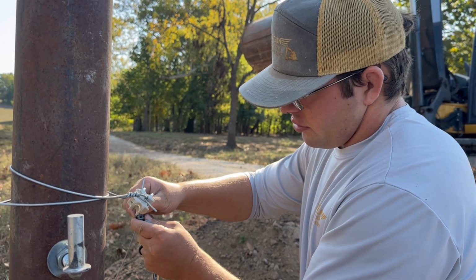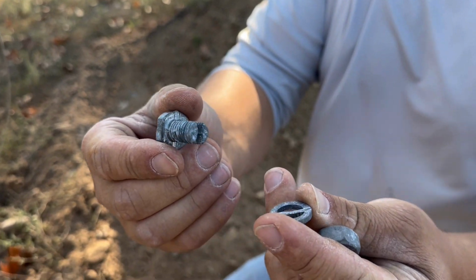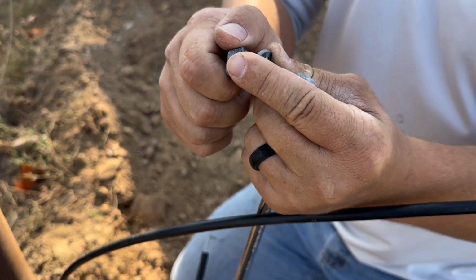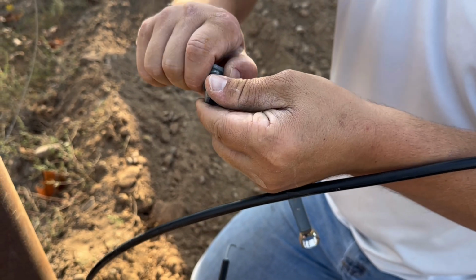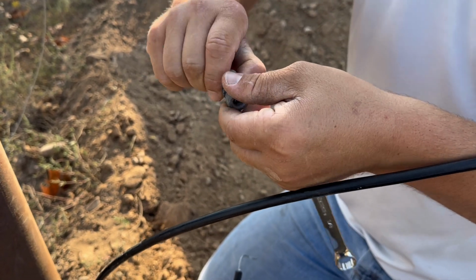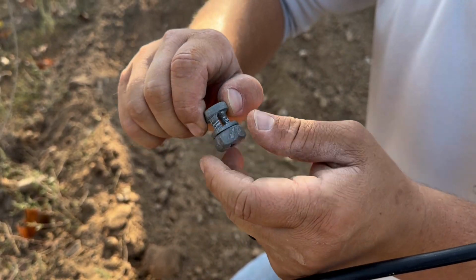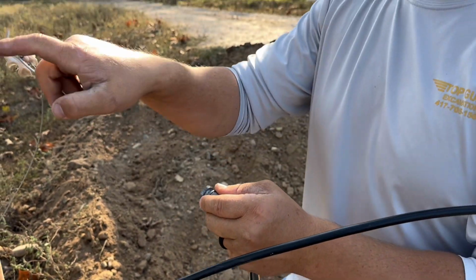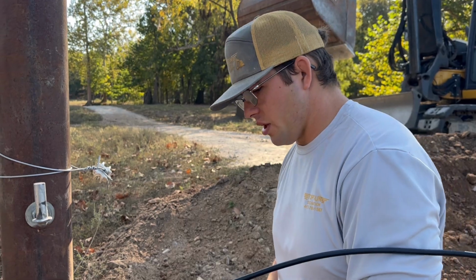Give you guys a little closer look at how these bolts work. They're called split bolts, but they have this washer they go on. Most all you do every time is just hand tighten them, just barely get them on there, and it leaves this slot for the wires to go through, and then it just tightens up on them. Gives a good connection versus trying to wrap wires around each other and play the old hand tighten game around the wire.